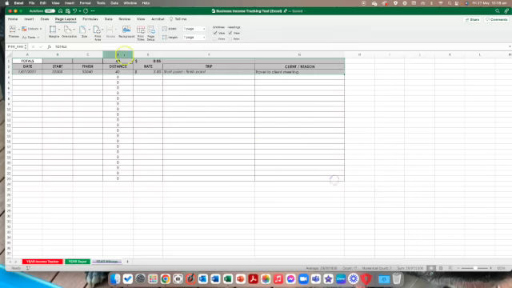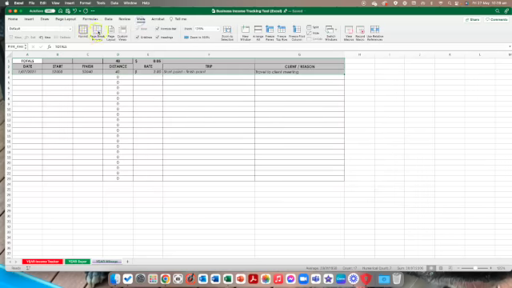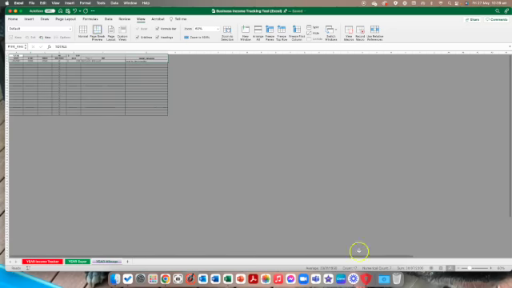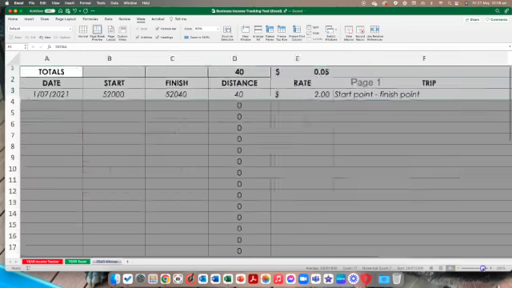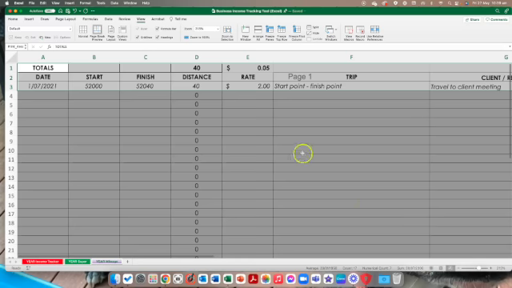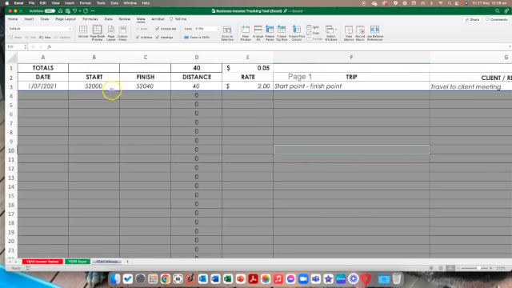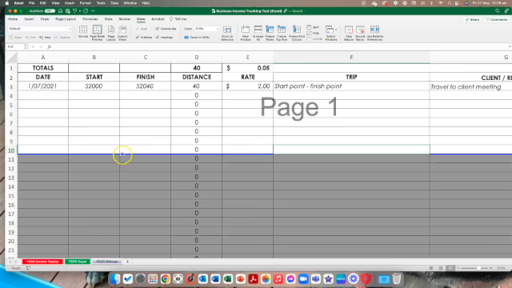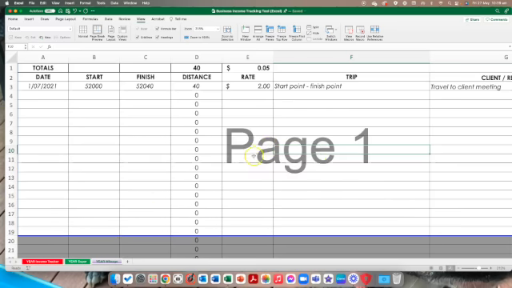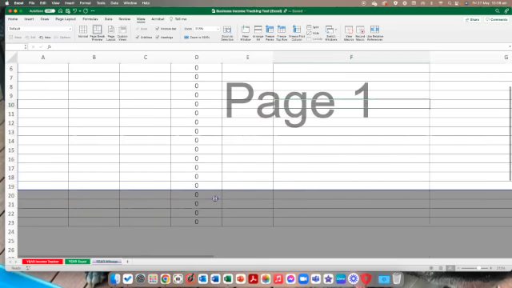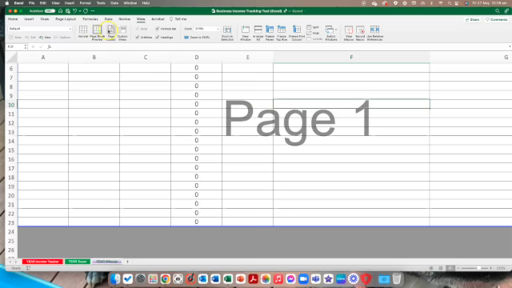Alrighty, and we can view that again by going into the view page and page break preview. And again, we'll jump in nice and deep. So you can see again, I can adjust this and add as many of these rows as I would like. And again, it's telling me that this is all still page 1 because I haven't thrown in too many sections that won't fit the standard rules.